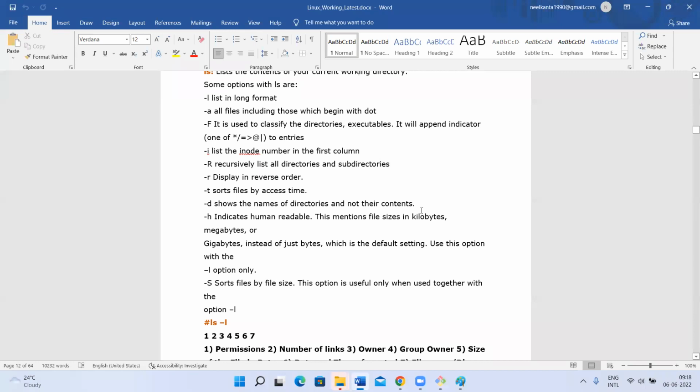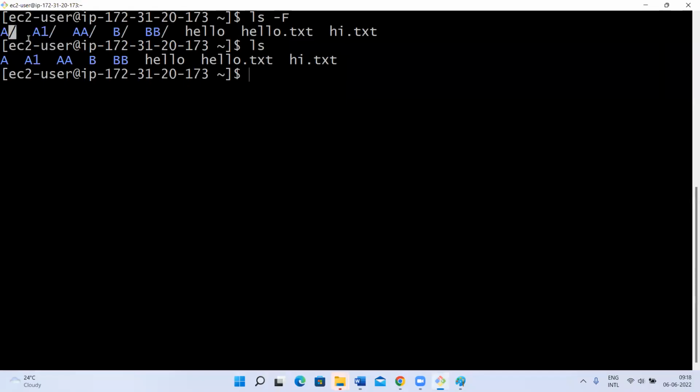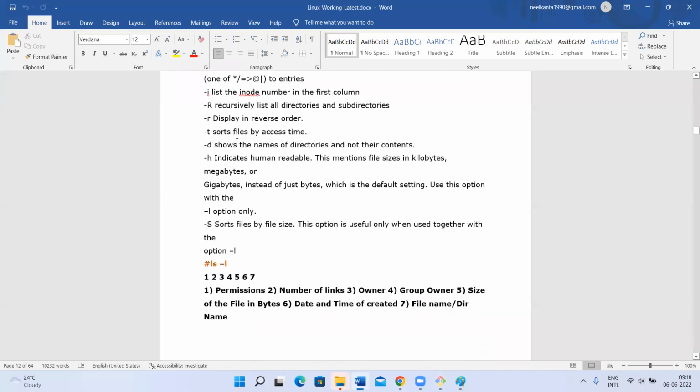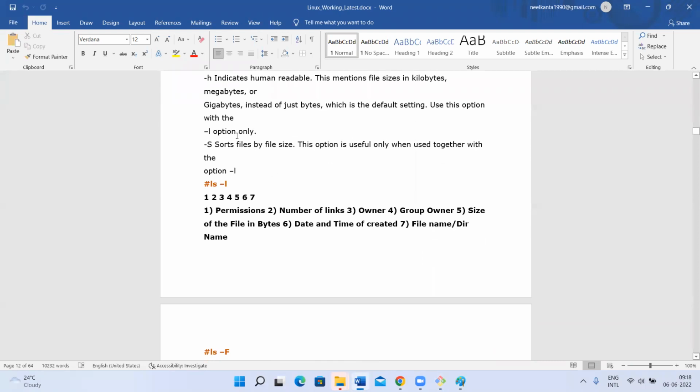Whenever you type ls minus F, it will list the directories and executable files based on some symbols. No need to remember all of this. Just remember this indicates directory. This is another way of finding the file type. I want to know whether it is a file, a directory, a folder, or an executable. You will type ls minus F, so it will list those, but at the end it will append something. This indicates directory. Nothing means file. Executable means a star or something like that. So just remember this. In interviews, they'll ask how to find the file type. So you can use ls minus l.